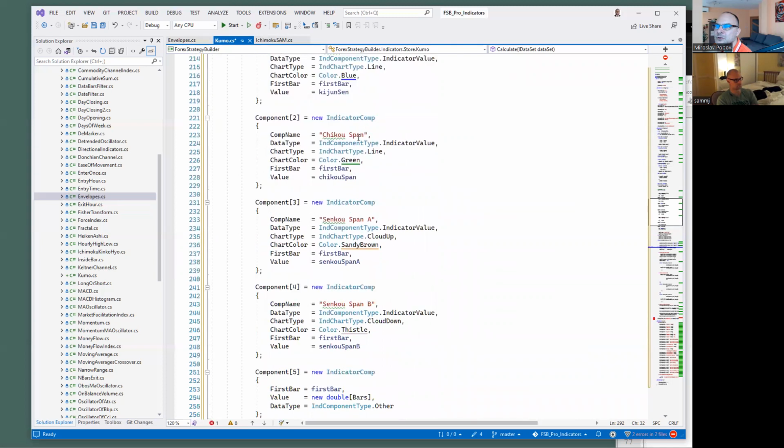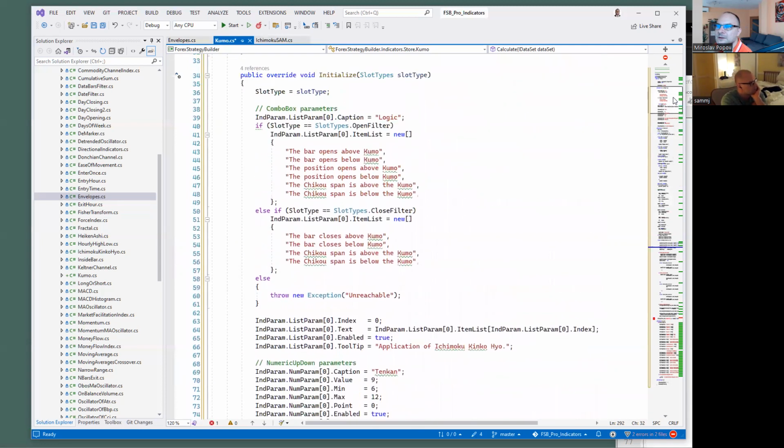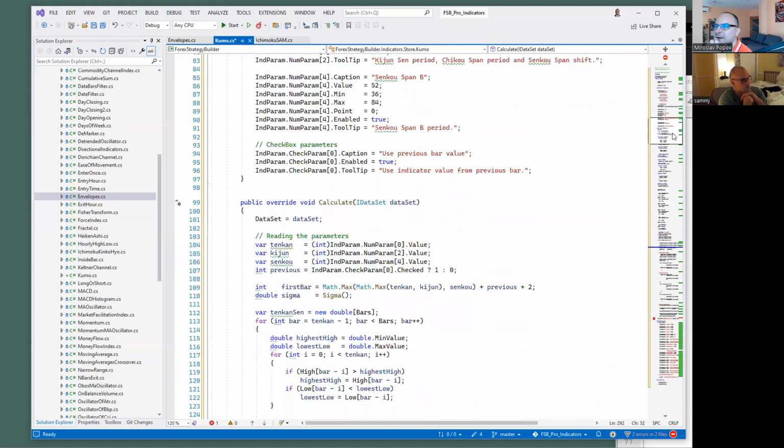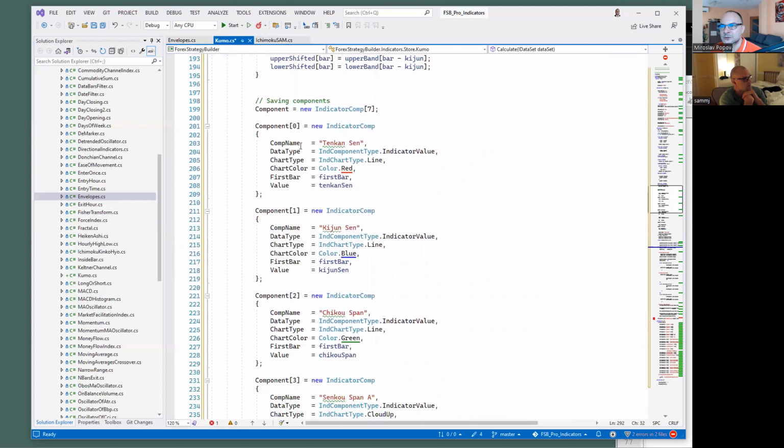We need this Chikou line, because for the logic, we don't need the Kijun-sen or the Tenkan-sen. So 0 and 1 are free. We don't need either of those. 0 and 1 can be changed to upper and lower. Upper.